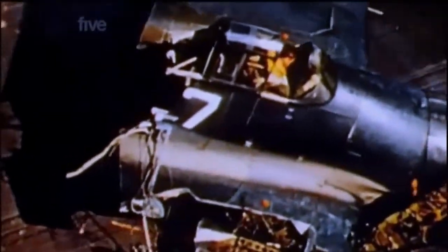But Goodhart discovered it was a very dangerous procedure. In fact, we lost so many pilots that way that it exceeded by far the number who were killed by the enemy in the war. Appalled by such losses, Goodhart himself came up with a simple idea that enabled the pilot alone to find and follow the correct angle of descent.